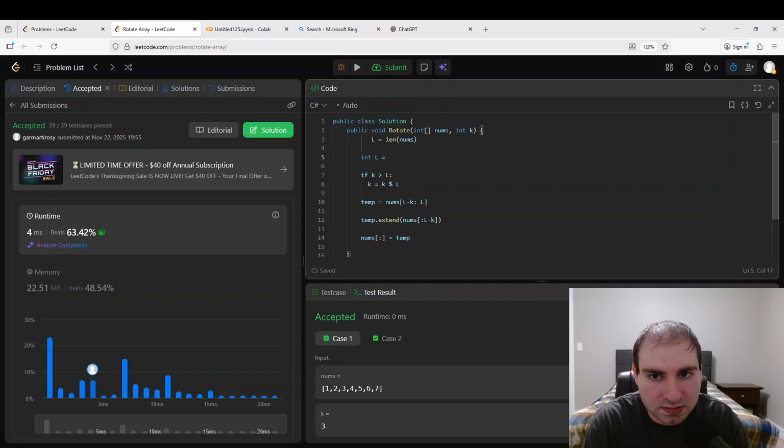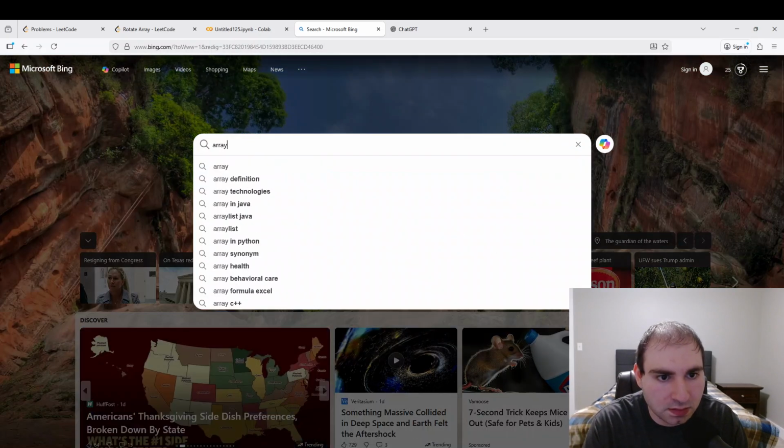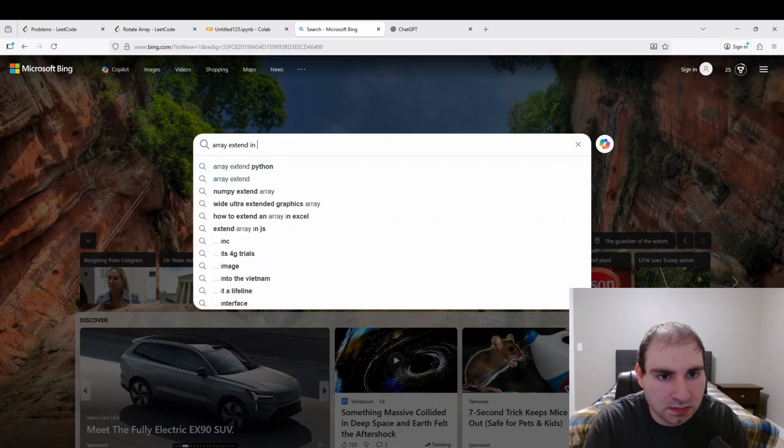Int L equals nums dot length. If k is bigger than L, k equals... var temp equals this, and then array extend in C#.